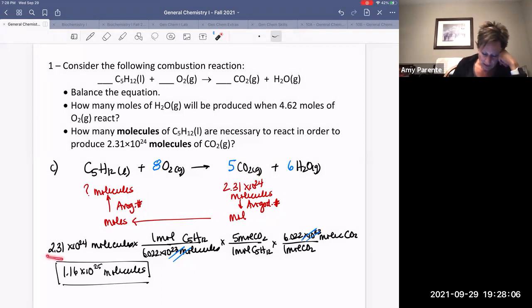Okay, so here's this roadmap put into action. I've got this number of moles or molecules of C5H12. Okay, and I probably should put, I harp on you guys and say we want to make sure that we always have values, units, and qualifiers. So I'm going to put that in, that this is the value, the number that we have of the number of molecules, the unit is molecules, and then the qualifier that belongs to C5H12.